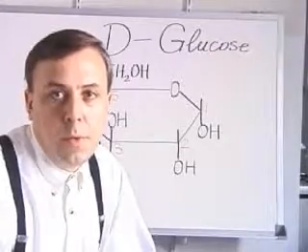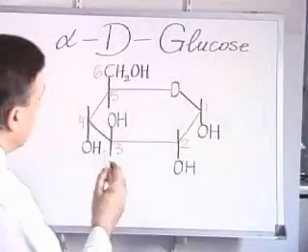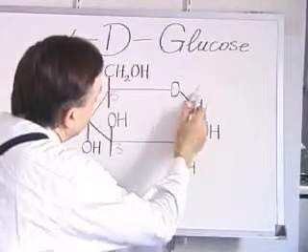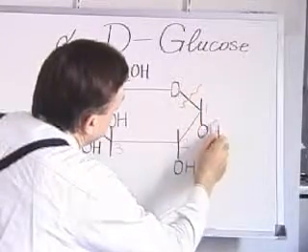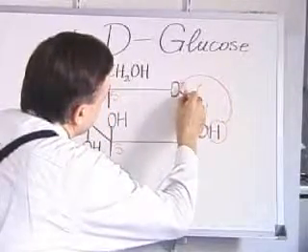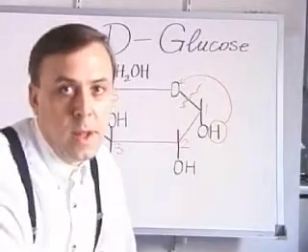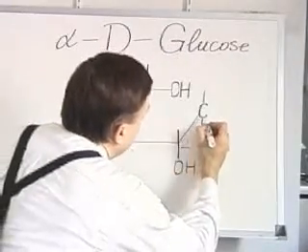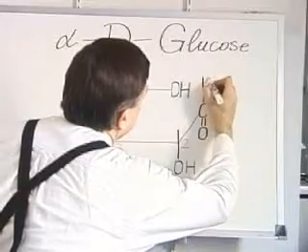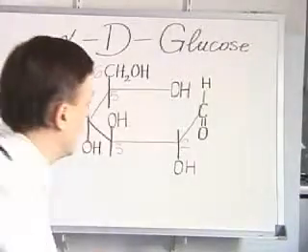Let us see how this opening of the ring happens. When glucose is being dissolved in water, the bond that connects carbon 1 with the oxygen from the ring is cleaved. The hydrogen from the hydroxy group at carbon 1 moves and forms with the oxygen from the ring a hydroxy group. This is in fact an alcohol group. The remaining oxygen at carbon 1 forms a double bond. There's a hydrogen atom here, of course. We can redraw this in a more familiar form.